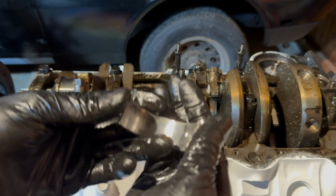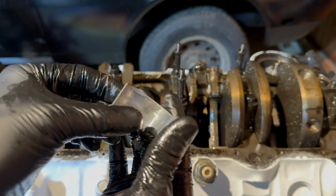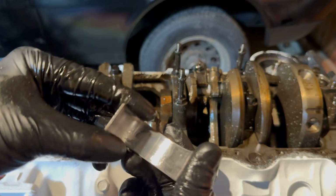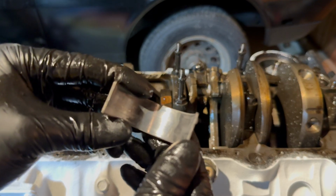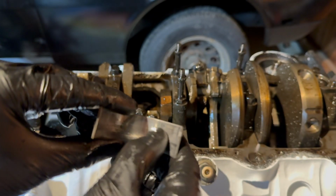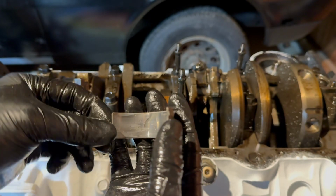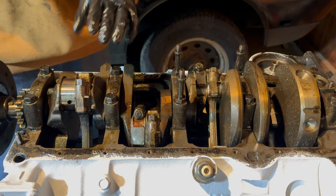Alright, now this is the bearing out of that engine. As you can see, there is some wear right there in the middle. That seems like pretty normal wear to me. There's a little bit of grooves going on in there. It's not down to copper yet, so it seems like this would be a fine bearing to run for the most part, except for these grooves that are in there. However, since I'm doing a full rebuild, I think I'm going to go ahead and replace the bearings anyway. Alright, now let's go ahead and take the rest of the rods out.